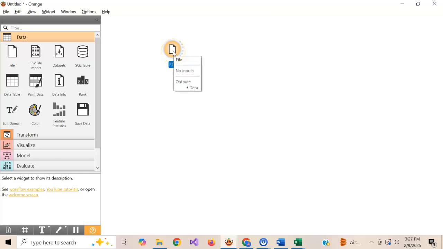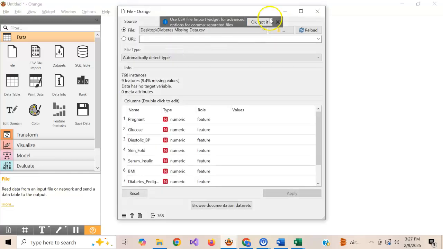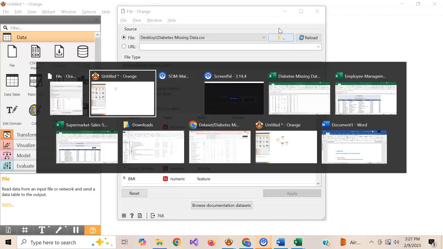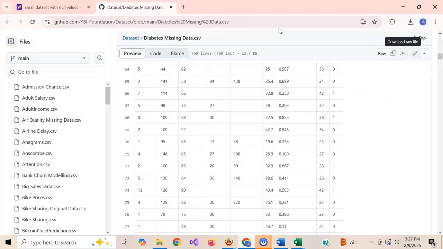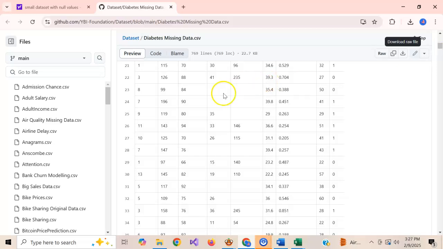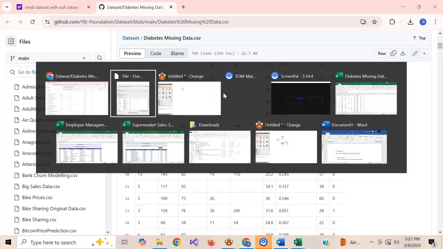Now once again double click the file icon, and I have already downloaded the data set named diabetes dataset, which is having the null entities. As you are able to observe, null entities are there. Now just try to import this dataset with the help of Orange.